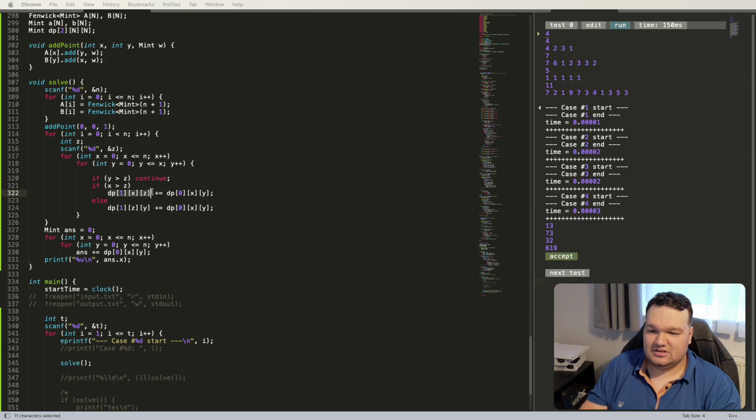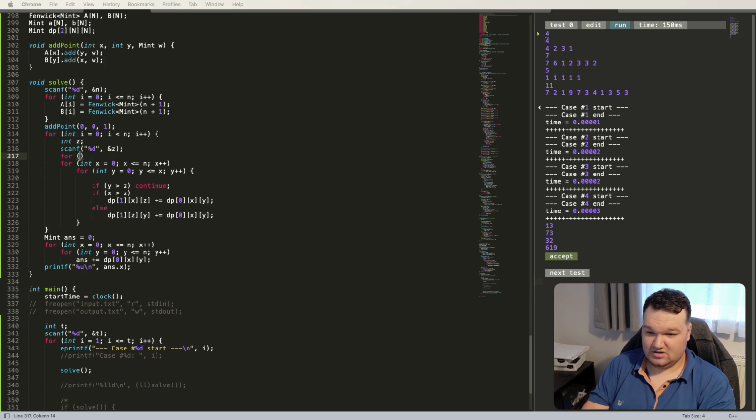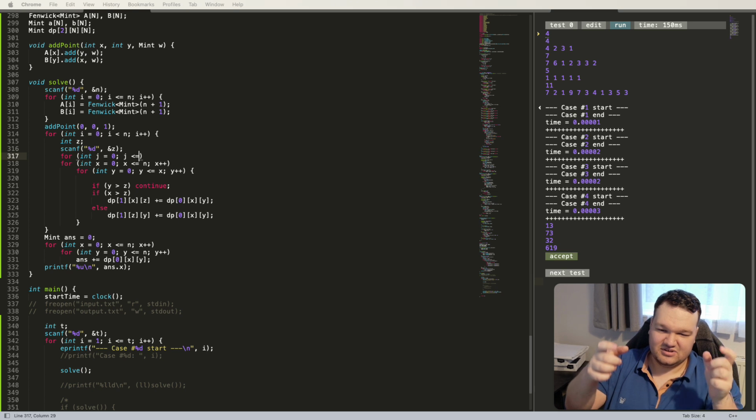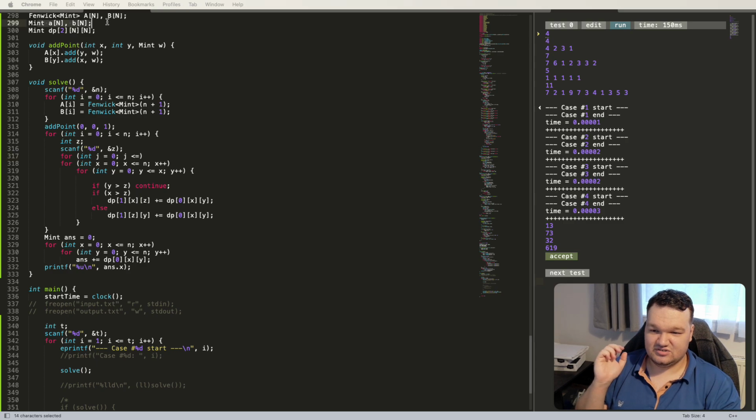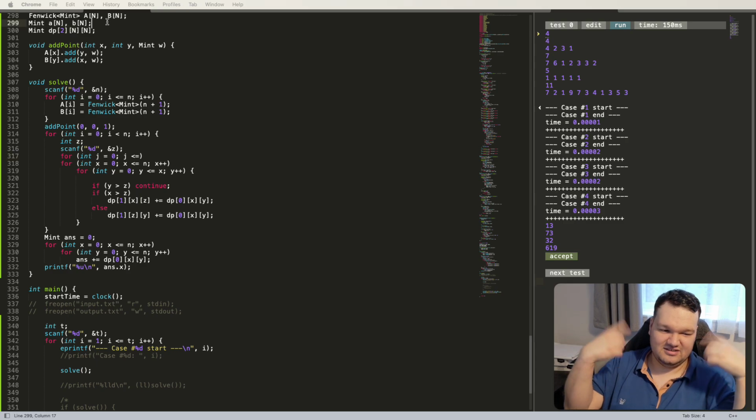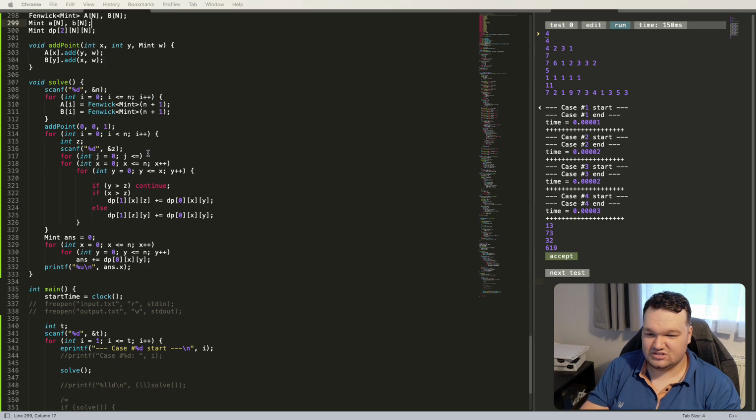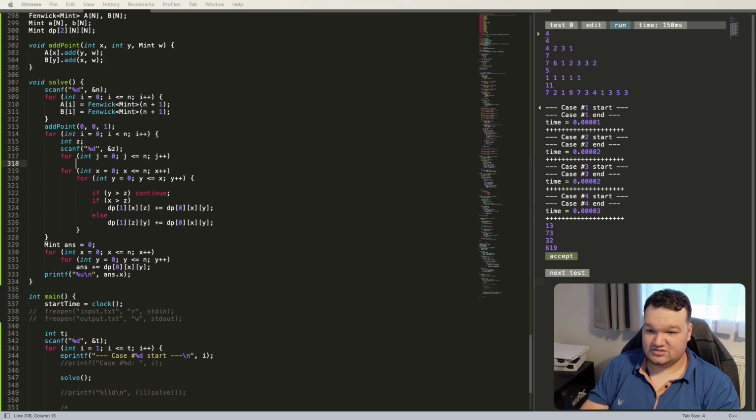So first of all, it happens only for x greater than z. Also, because I'm doing it in place, I want to first calculate all the changes, write them down in those arrays, and then run again and do the actual changes to the DP. So I will clear those arrays now.